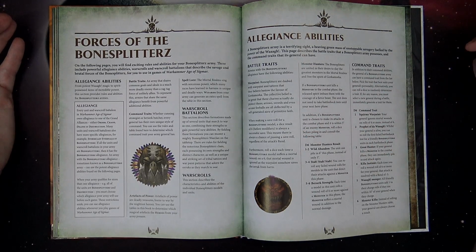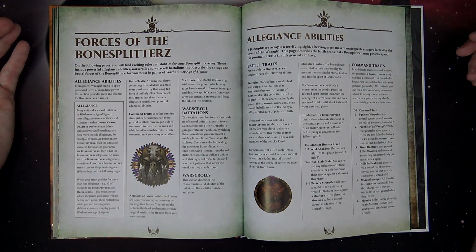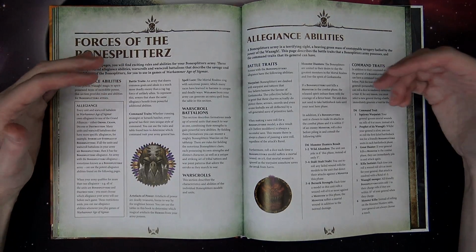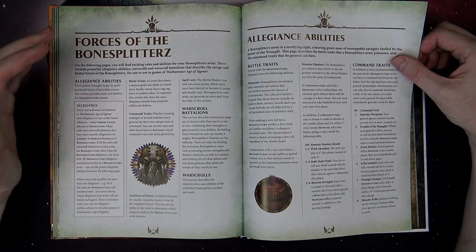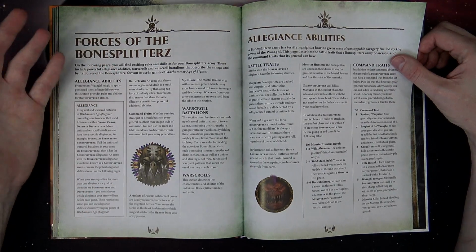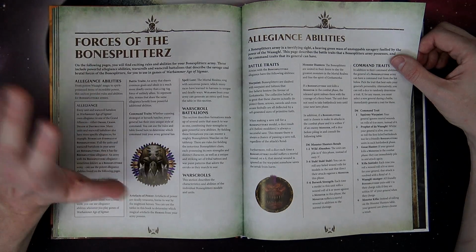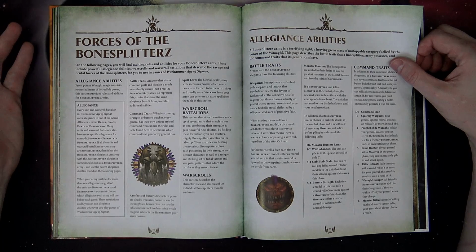Furthermore, each time a Bonesplitterz model suffers a mortal wound, on a 6 the mortal wound is ignored as the War Paint somehow saves the Orruk from harm. Remember, you don't get a save against it, but you get a chance to ignore it on a 6. Very important line of rules to remember there, because mortal wounds are very different. You just roll, and then it just kind of happens. It gets applied there. So now they have these cool Monster Hunter abilities, which are really neat too.